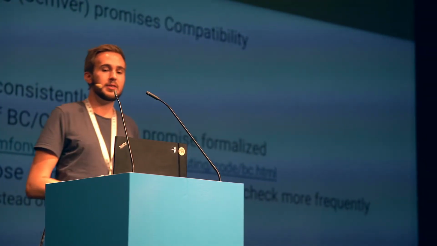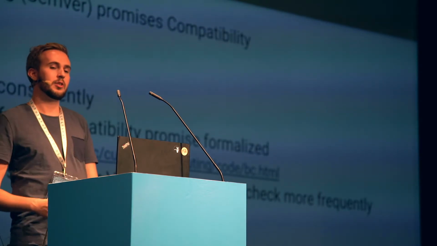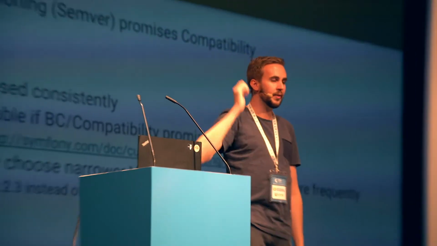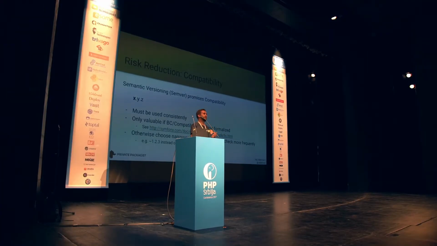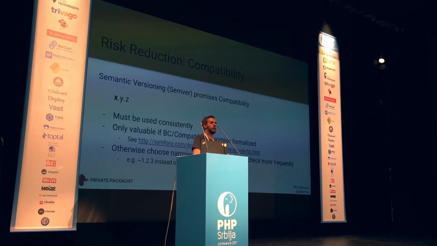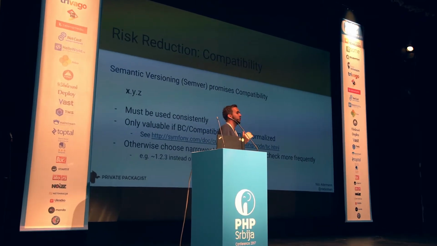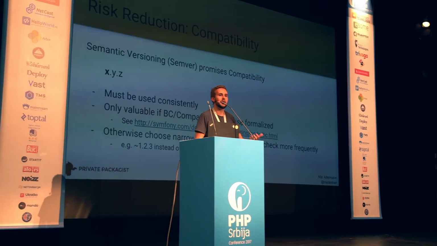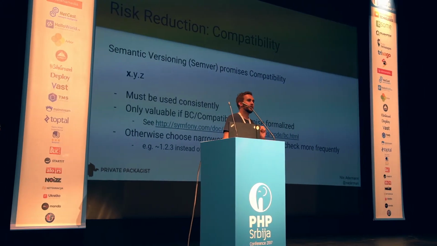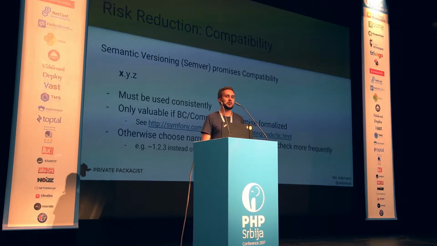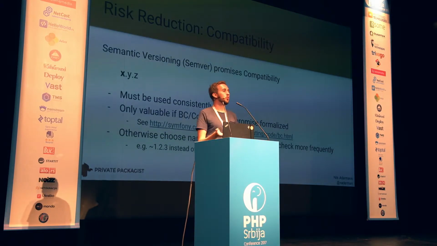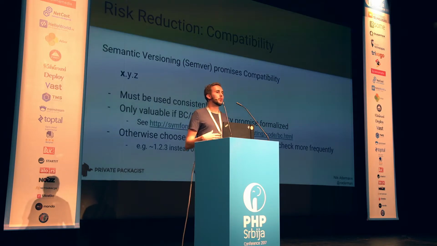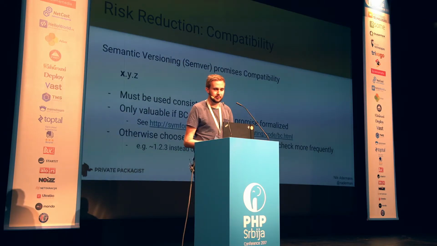And a great example of this is the Symfony framework's documentation of BC at this link here. It's pretty easy to find if you just Google for Symfony and BC, where they formalize exactly what type of promises they make about whether they will be adding arguments to API calls, if they will be changing function names or not. And it just makes it very explicit and clear what will and will not change in a minor release. And only once you've done that is semantic versioning actually a useful tool to automatically manage dependencies.